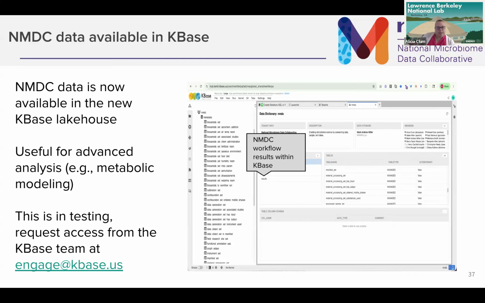There are a couple other databases, but we just wanted to orient you a little bit. You could use this to do more advanced analysis that might not be available in our portal. For example, if you wanted to do metabolic modeling or compare your data to the rest of the data in NMDC, this is where you could go to start doing some of that exploration.